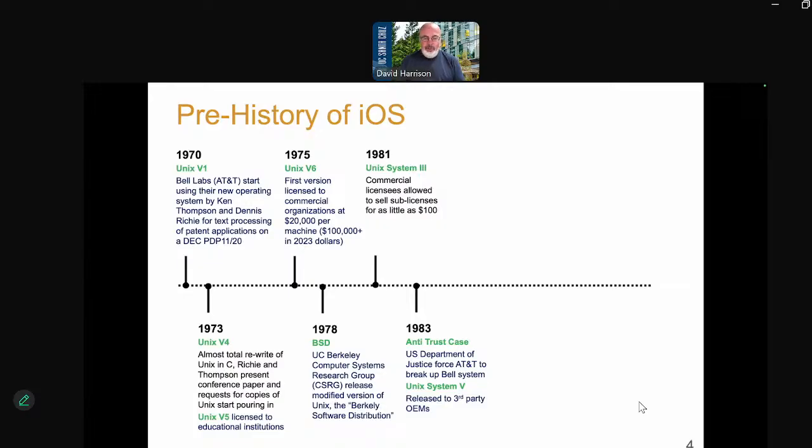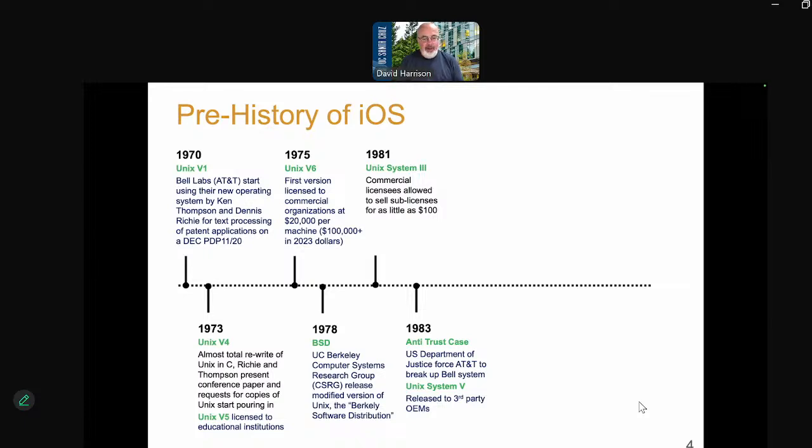One of the things that they were forced to do was divest themselves of their computer division. So they had to sell their business that actually made computers. And they weren't forced to sell Bell Labs, but basically now have a problem because they have an operating system and nothing to run it on. So then, at the same time as the antitrust case, System 5, interesting, there was no System 4. It went straight. There was no System 1 or 2 either. There probably were internally, but they never got released to the outside world.